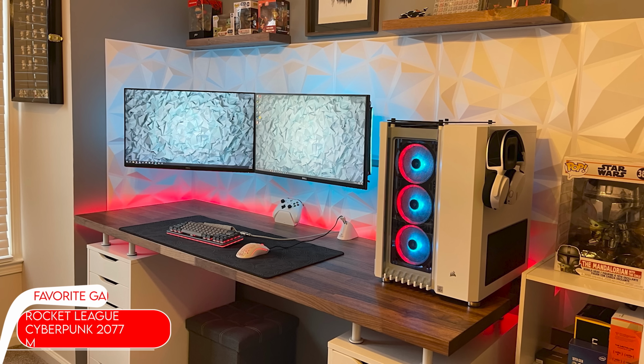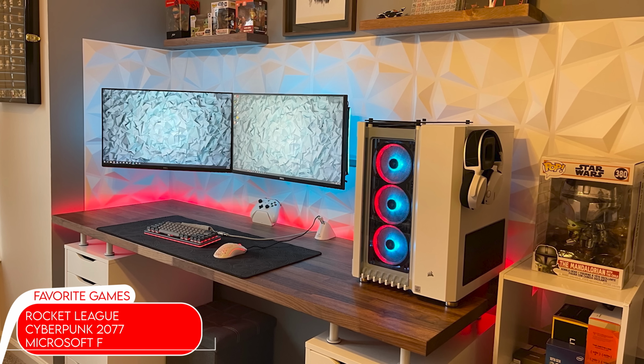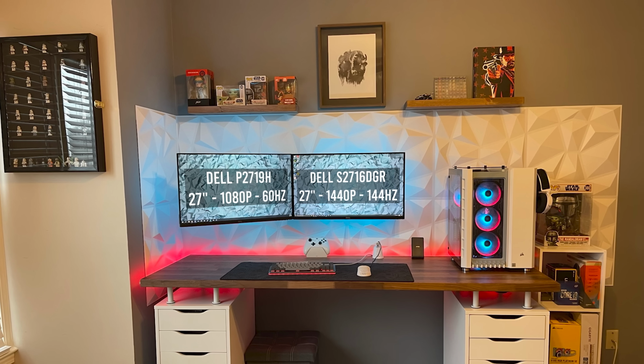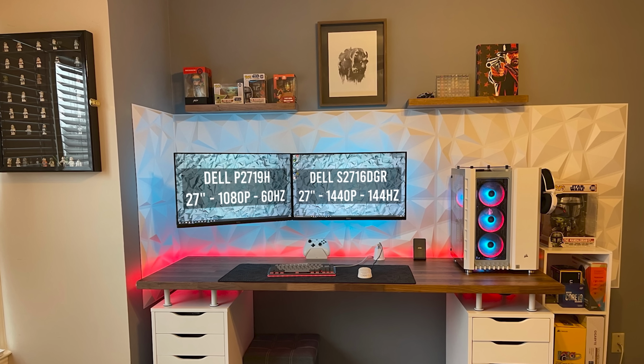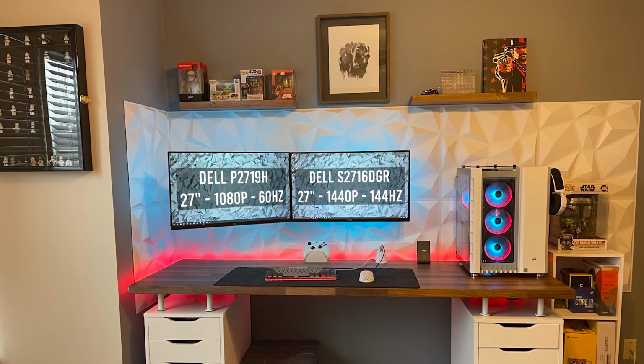It took Cameron a total of 6 months to complete the setup for the purpose of watching YouTube, light studying, and of course gaming. The right monitor is the main display that he games on because of the higher pixel count and refresh rate, while the secondary 27-inch is mostly for multitasking.